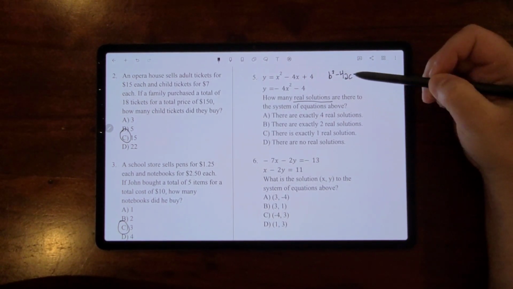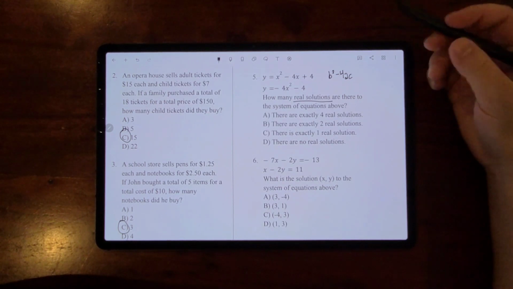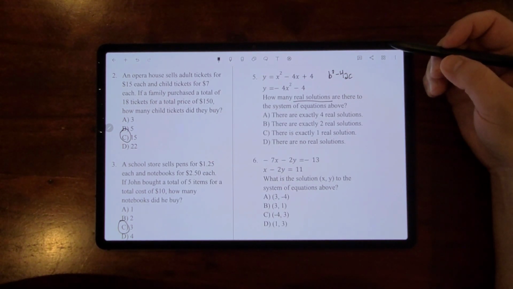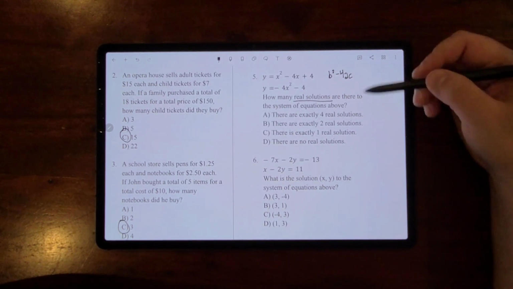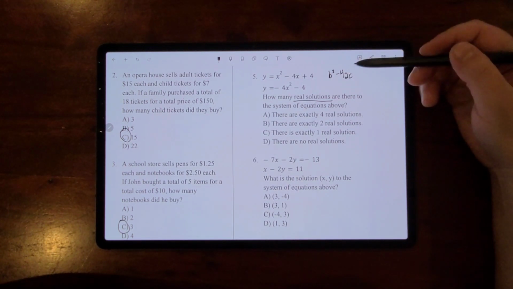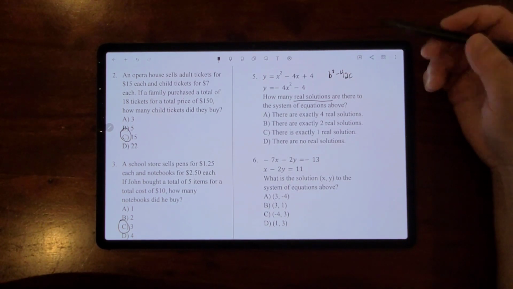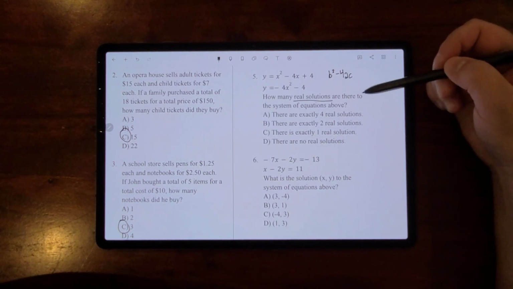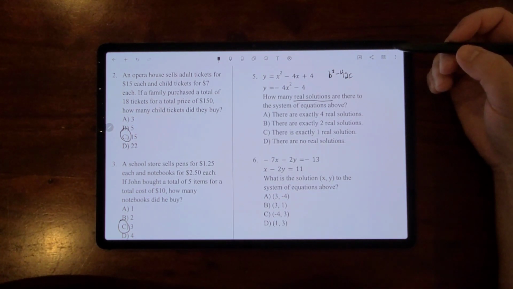Now what A, B, and C are correspond to the same exact thing that you're used to with the quadratic formula. So the A is going to be the coefficient in front of the x squared term, the B is going to be the coefficient in front of the x, and then the C is going to be the number floating by itself.